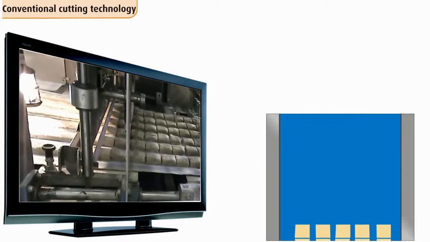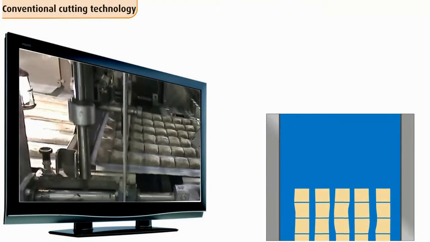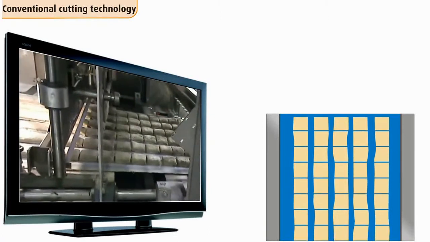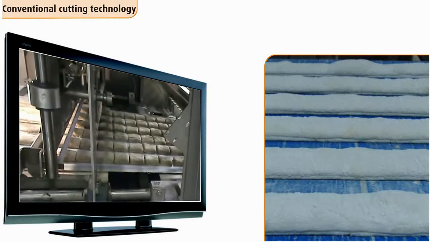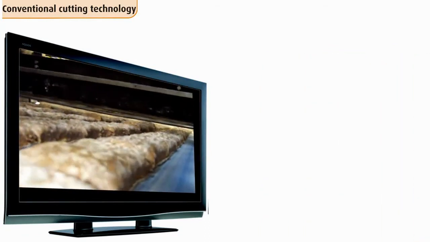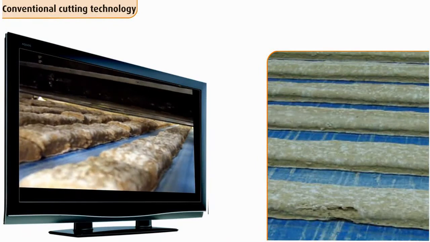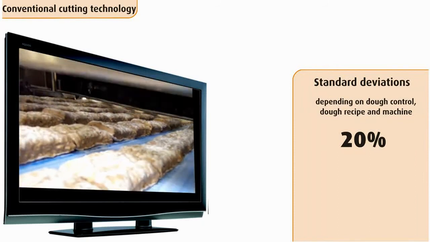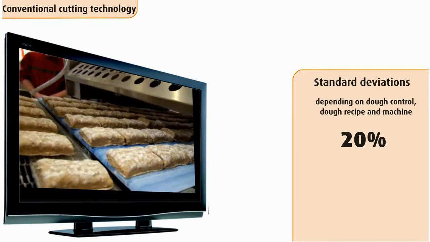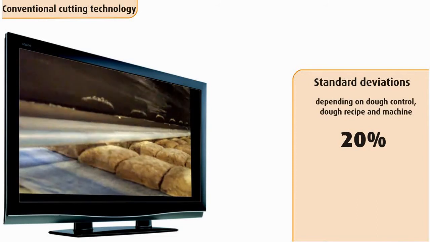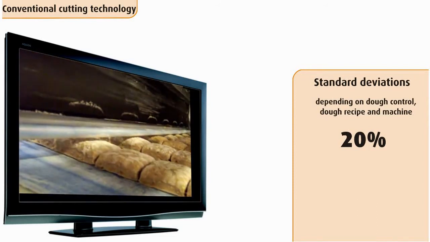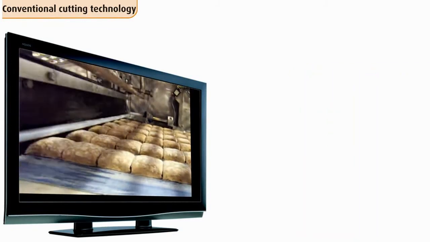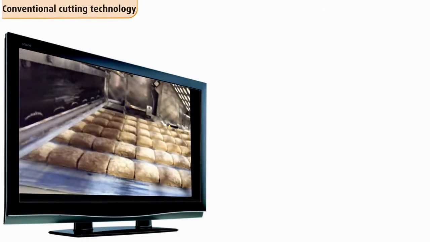Deviations in weight are inevitable when dough strands are cut with conventional guillotines. This is caused by the guillotine making each cut to a preset size. This type of system, however, is unable to take into account bubbles, contractions, or other irregularities in the dough. This can lead to deviations of up to 20% depending on the type of dough and recipe. The manufacturer is left with no other choice than to add more dough or set the size larger than necessary in order to compensate for these fluctuations. Seen in economic terms from today's point of view, conventional cutting systems don't represent an ideal solution.